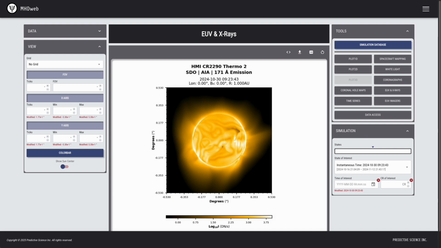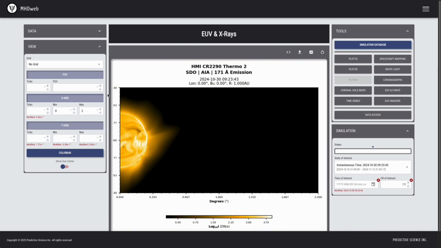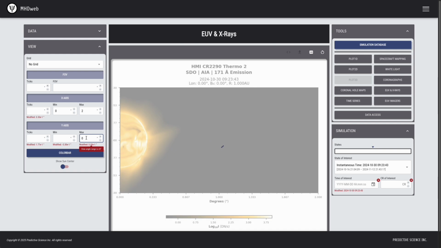However, if I wanted to examine a non-symmetrical field of view, I could, for example, for the x-axis put 0 degrees. It would show you a plot between 0 and 0.53. And I can extend that out to, let's say, 2 degrees. Now this is in degrees of line of sight. And alternatively, if I wanted to examine, let's say, just this lower half of the plot, I could specify the max value as 0 for the y-axis, and now we'd see just this lower half here.